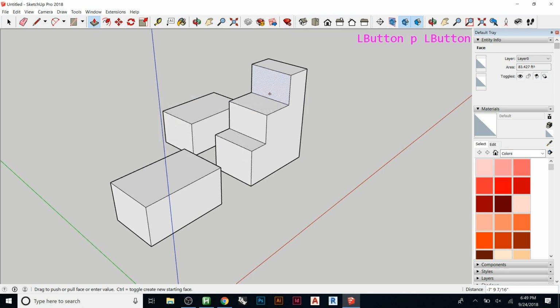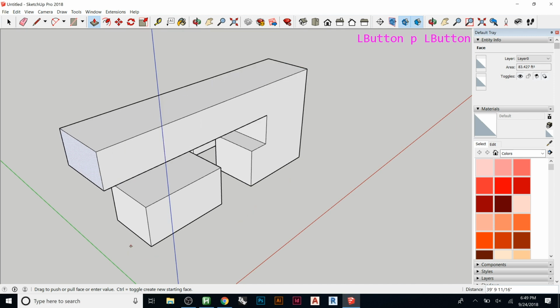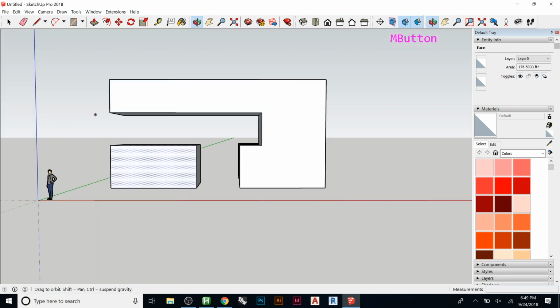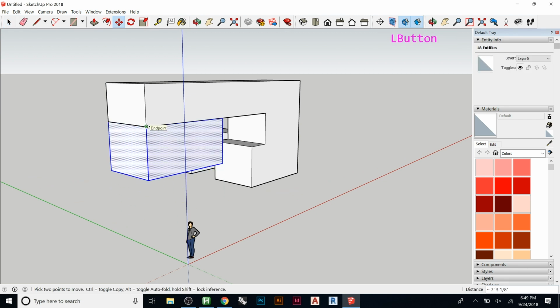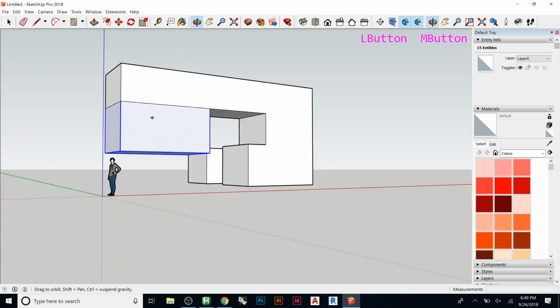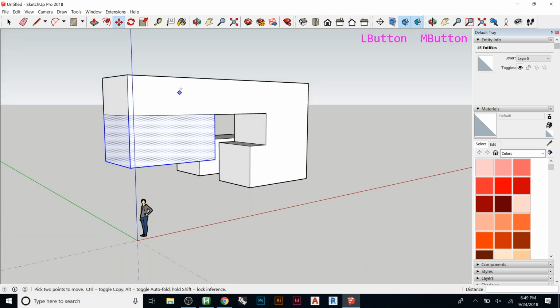When you're pushing something, if you want it to go exactly to a specific distance, you can move the mouse off of that face. I'm just clicking one time and then I let go, and then you can move the mouse onto another face and it will snap to try and align with that face. But as soon as I triple click this and move this up here, if I touch that to there, now that became part of that geometry. Just like I drew that line and then pushed it, it became a different face.